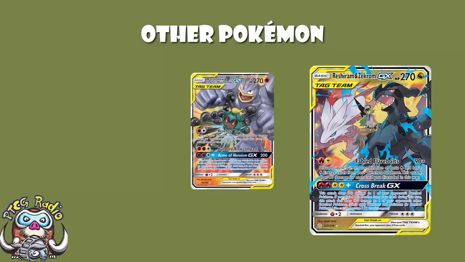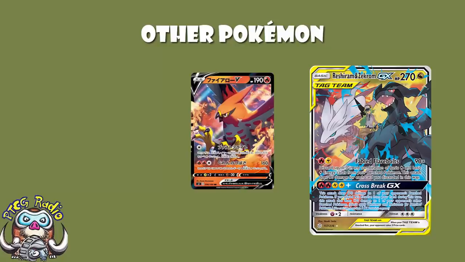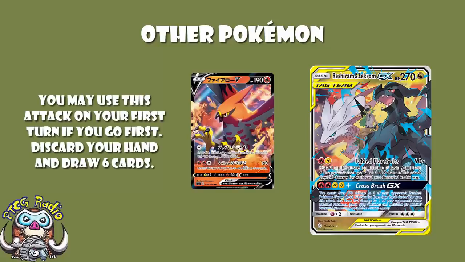It is Talonflame. Get used to seeing Talonflame V in a lot of decks. Talonflame V is ridiculous. And it's a Pokemon I liked a lot. And I did put it very high up on my list of top cards from Astonishing Volt Tackle. But the more time goes by, the more I'm starting to think I have been underrating it. It's got 3 retreat, which is huge. For a single energy, you discard your hand and draw 6 cards. But you can use it turn 1 going first to give you redonkulous consistency.